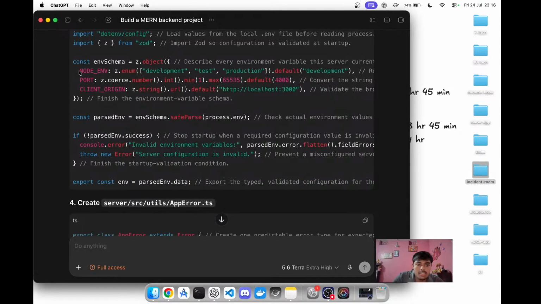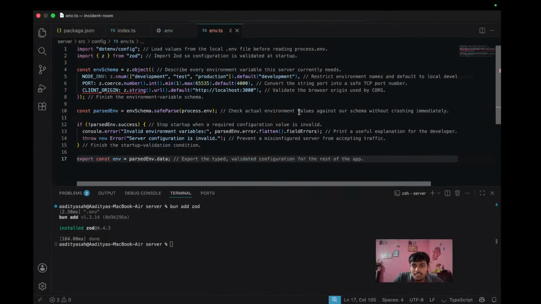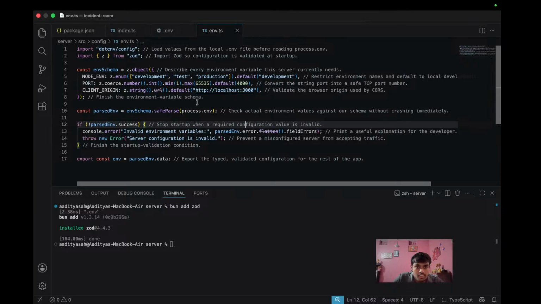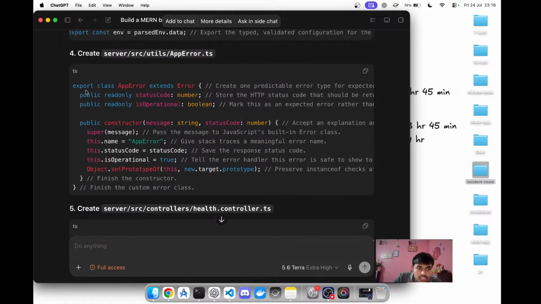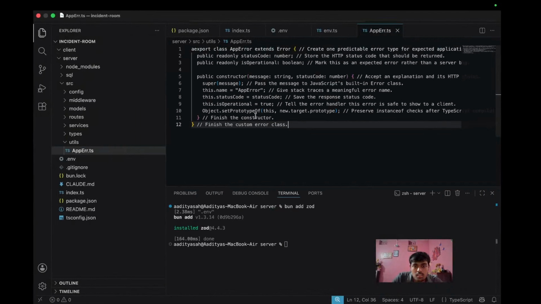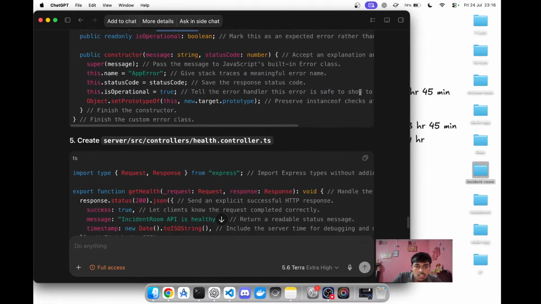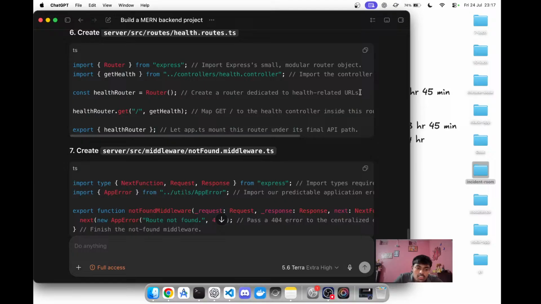Inside here we can add node env and localhost. Then we go to app error.ts in utils, and the server's controller health.ts.